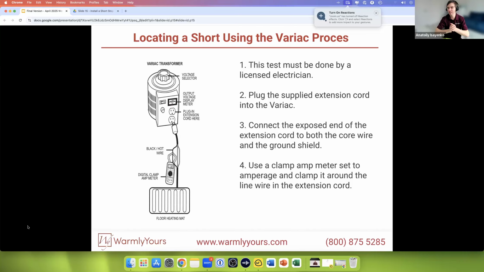A very common mistake is where an electrician simply tries to connect the power from the variac directly to a normal connection on a heating mat. That's not what we're trying to do here. We're only trying to supply that power to the short because we want to heat the short. After that's connected, you will place your clamp amp meter, just like shown on the image here, to monitor the amperage. And that's where I think we're going to dive into the next slide with the further steps.